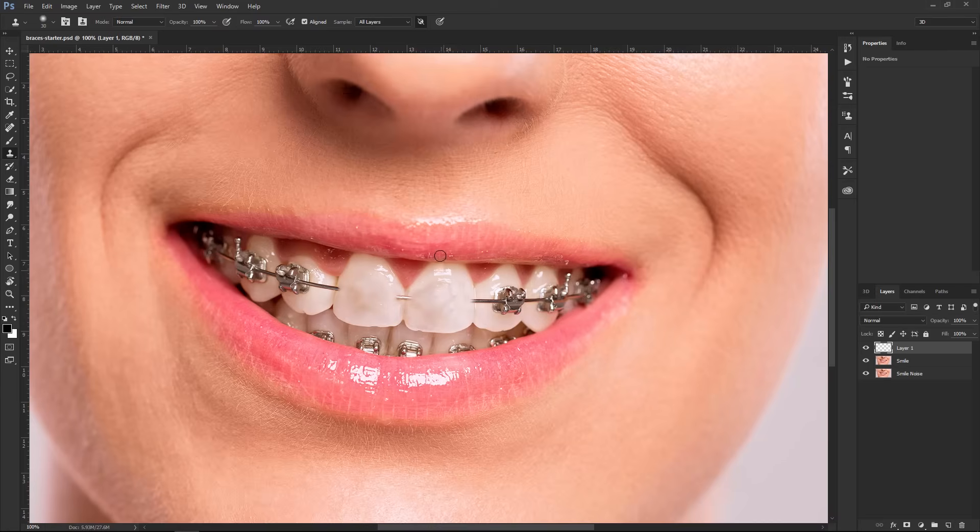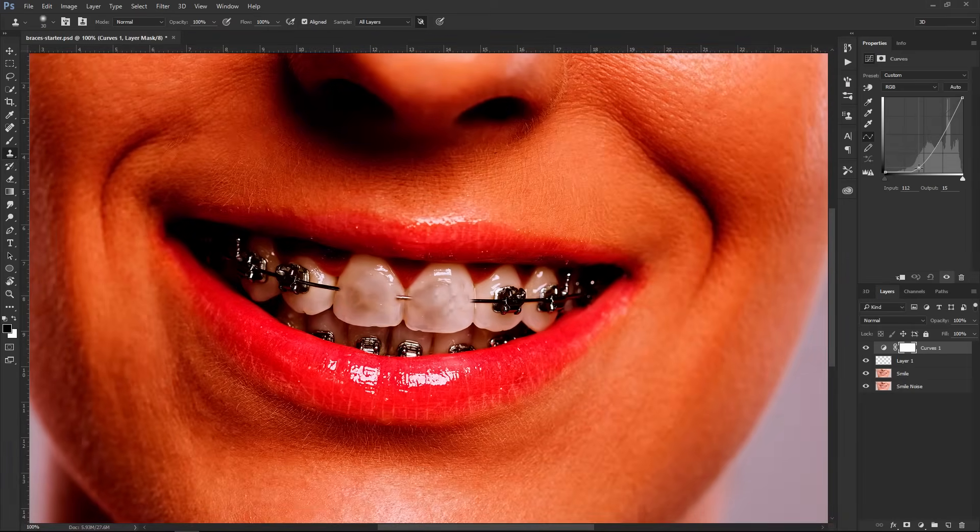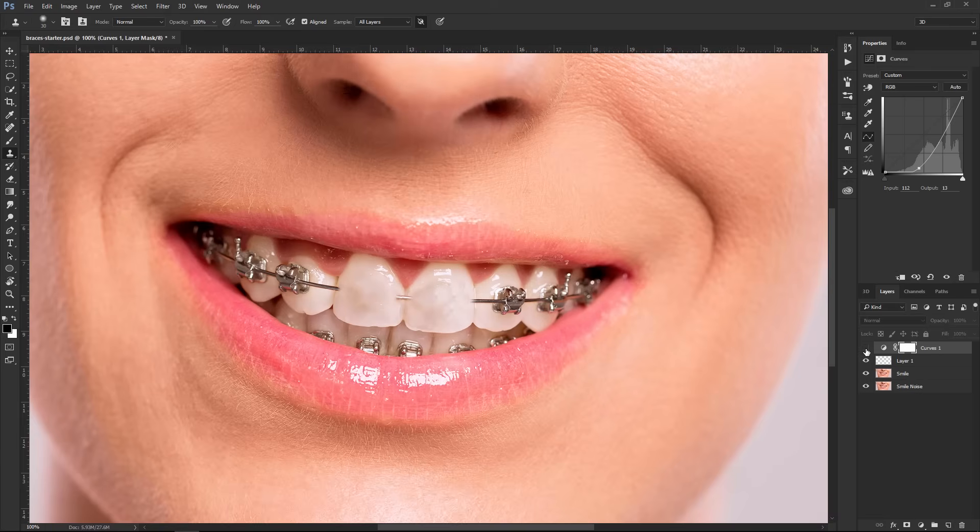The problem is that even though it may look okay to the naked eye, it's really not that good. You can see how there are different shadows and colors in areas where there shouldn't be, and it becomes more obvious when I create a Curves adjustment layer and make the image darker. Look at how bad the cloning and Healing Brush Tool make the teeth look — there are a lot of different values and shadows that really shouldn't be there. So I usually don't use the Clone or Healing Brush Tool when removing braces from teeth, because it doesn't always generate a good result.